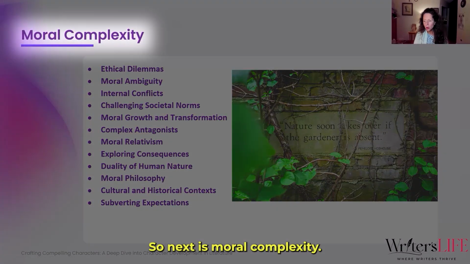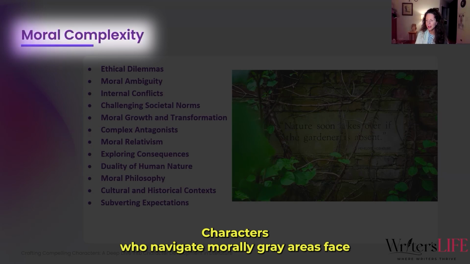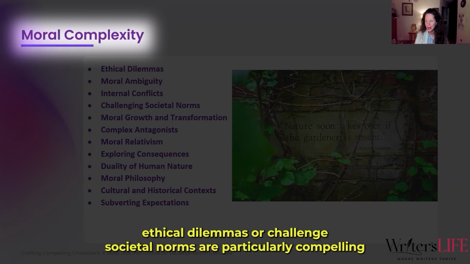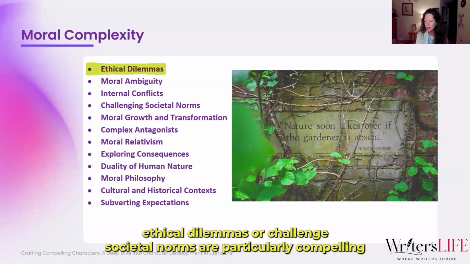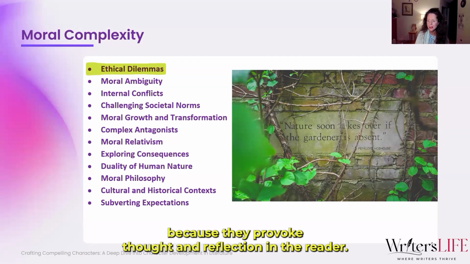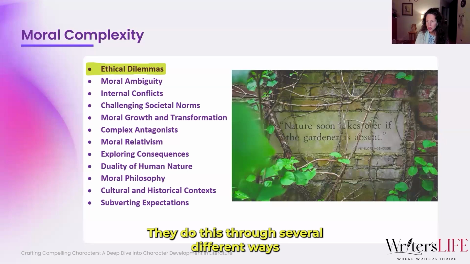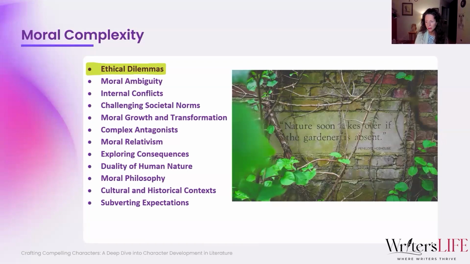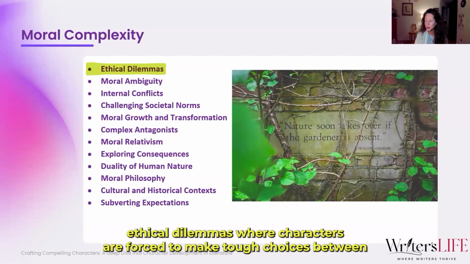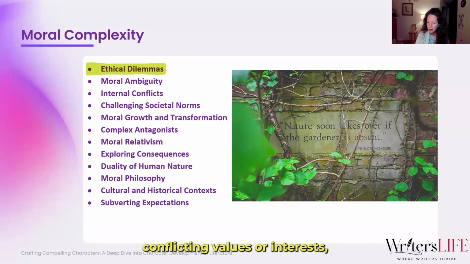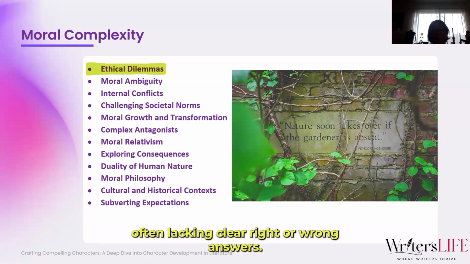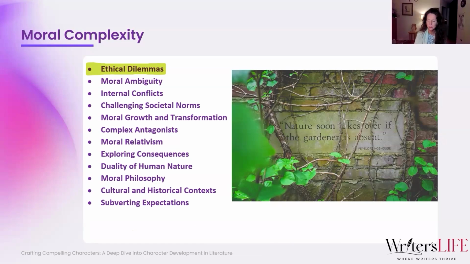Okay, so next is moral complexity. Characters who navigate morally gray areas, face ethical dilemmas, or challenge societal norms are particularly compelling because they provoke thought and reflection in the reader. They do this through several different ways. Ethical dilemmas, where characters are forced to make tough choices between conflicting values or interests, often lacking clear right or wrong answers.